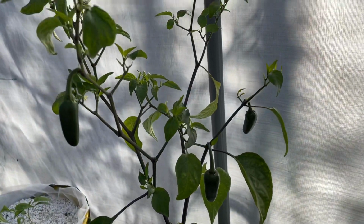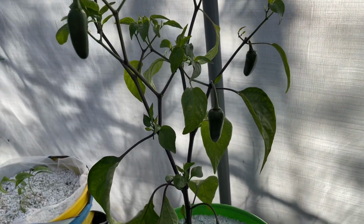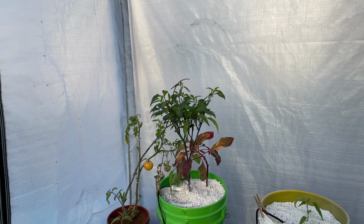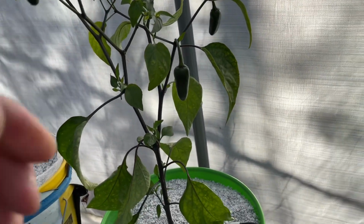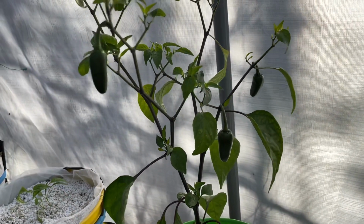Here's another jalapeno. This one was grown in coco coir, and for whatever reason, it stretched like crazy. It didn't stay nice and bushy like that one. But it also produced jalapenos. So here's a decent sized jalapeno already. There's two more on here.